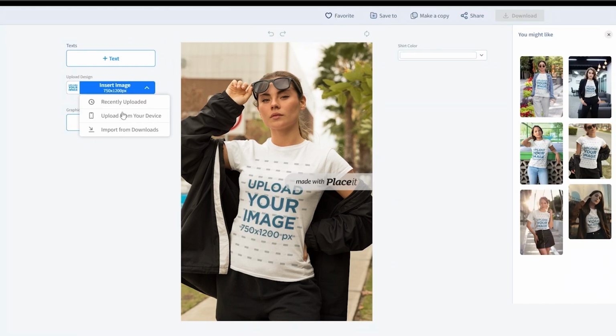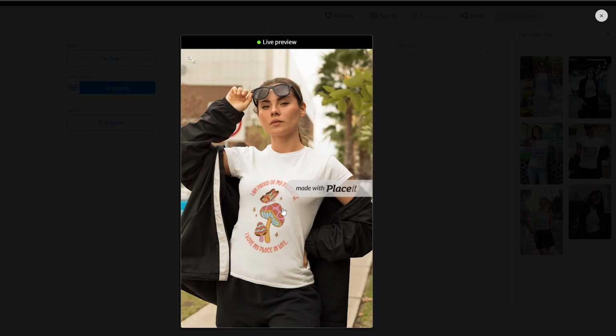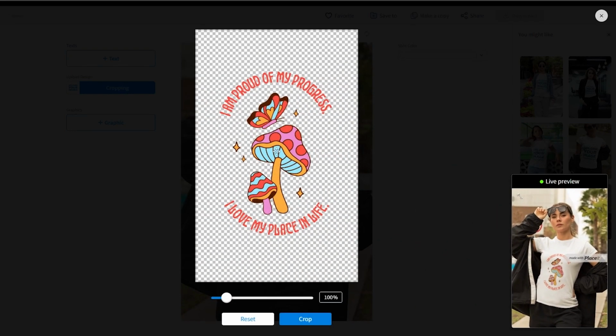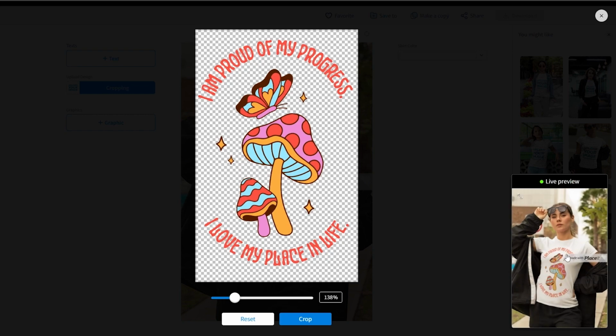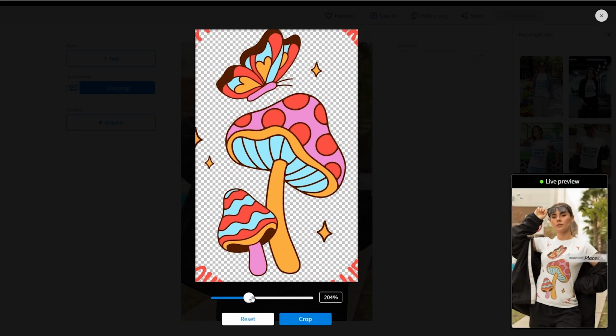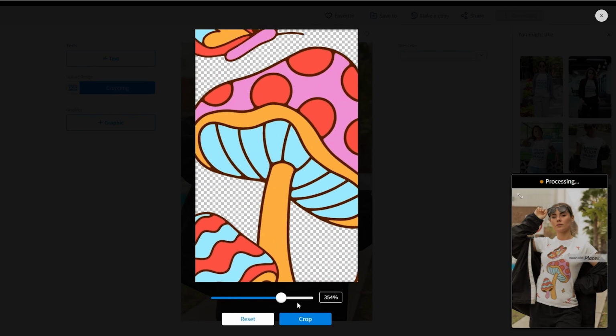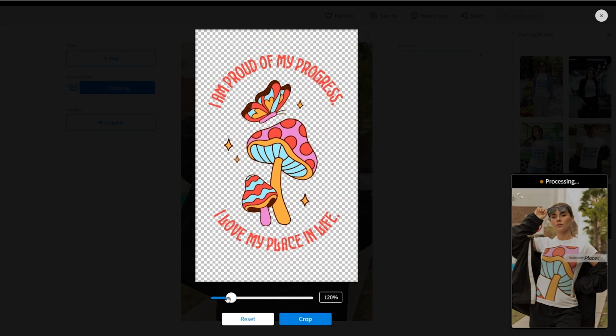Oops, sorry, I closed it. Let me go back and do it again. All right, so now let's go ahead and move it up a little bit. If I increase the size, the live view is also going to increase. Can I move this somewhere? I don't know. As you can see, we can even increase it all the way like this. Let's go with 500%. See, that's how it looks. We're getting what we want.